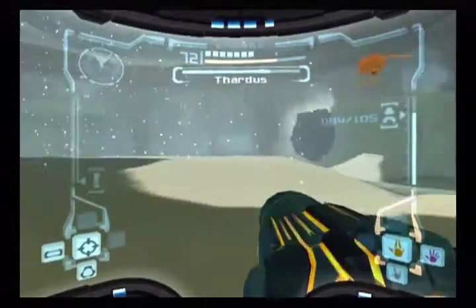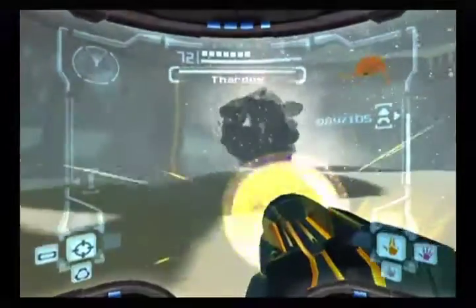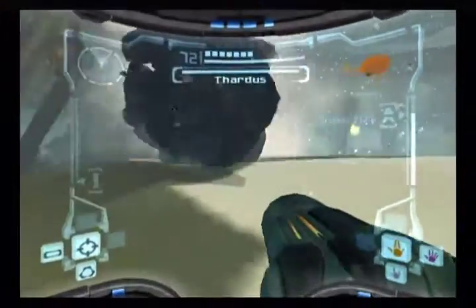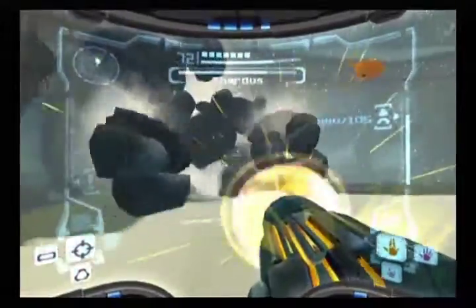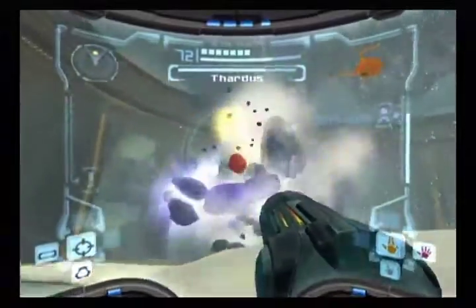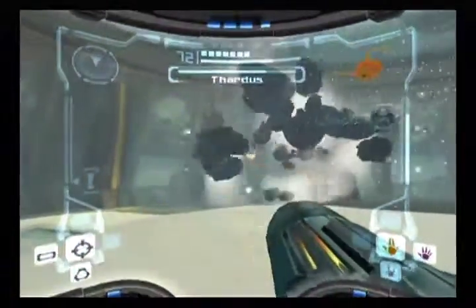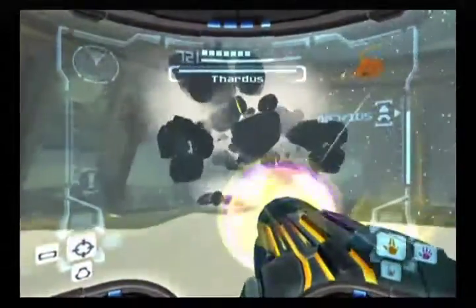Because this is one of the 4 charge beam combos in the game, the super missiles. There's also another one that works with the wave beam, which I can go get now if I really wanted to. Like after beating Thardus, of course. There's the wave, there's the ice spreader. Again, I can get that immediately. And then there's the flamethrower, which I can get. It can literally be like the first or second thing I get as soon as I enter Phazon Mines, since I have power bombs.